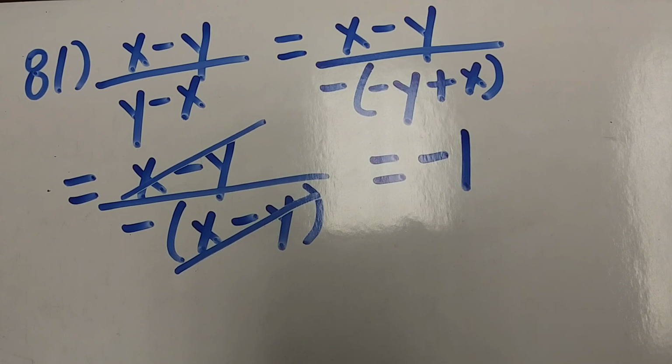Try number 83 and check your answer in the back as well. So that's it for this section. We covered a lot of new information. We talked about domain, the negative switch order, and all these different factoring methods. So please continue to study. If you have any concerns or need help, let me know.